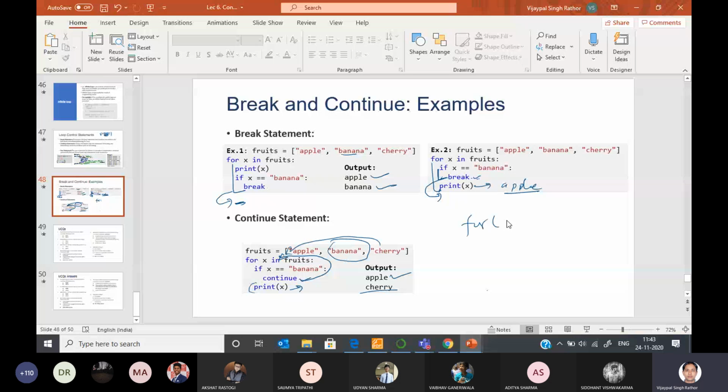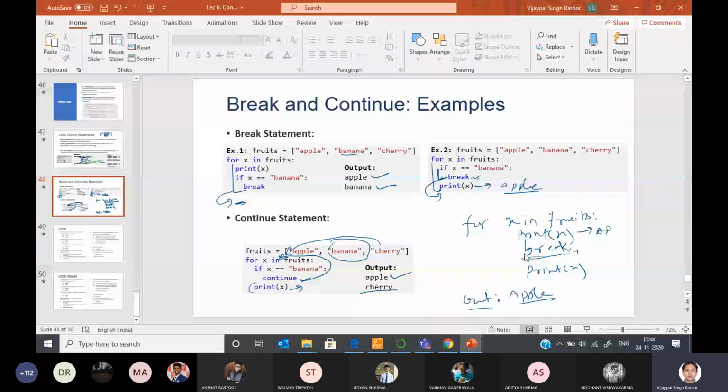I'm directly printing, first I'm printing here print x, and then I'm also printing x here. What will be the output? Apple. For apple. Are all agreed? Is there anyone who disagrees? Here you can see at the first time x will fetch the apple value, so apple will be printed here. Now break will be executed without any condition. We are directly executing break, so it will terminate this for loop and then control directly goes outside. So there is no statement, it will print only apple.